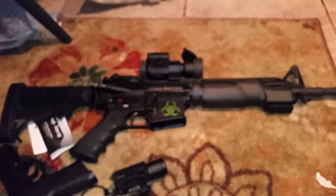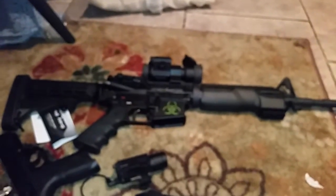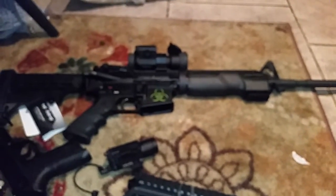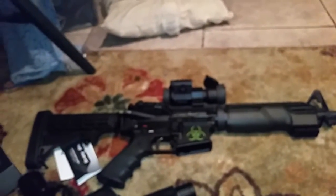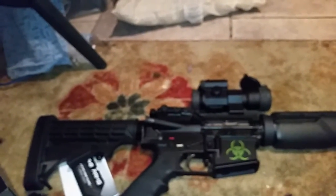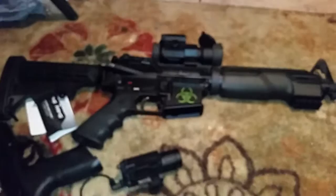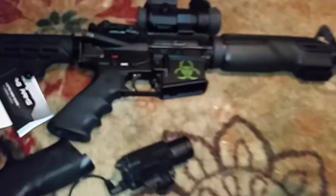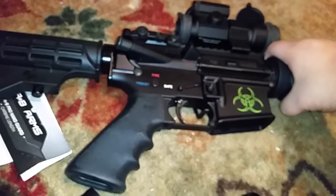And it's not a polished bolt carrier. That pisses me off. Well, AB Arms no longer does the gas piston system or the gas carrier for the gas pistons. They don't, because it's Osprey Defense. I don't know if they lost their rights, the license or whatever, but they no longer do the gas piston. All they do now is the gas impingement, which is garbage. But anyway, it still works. It's just not as clean as I would like it to be. Because if it was polished, it would look better than that flat matte look.